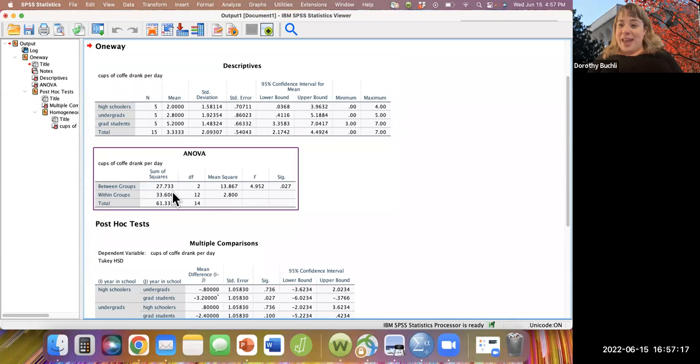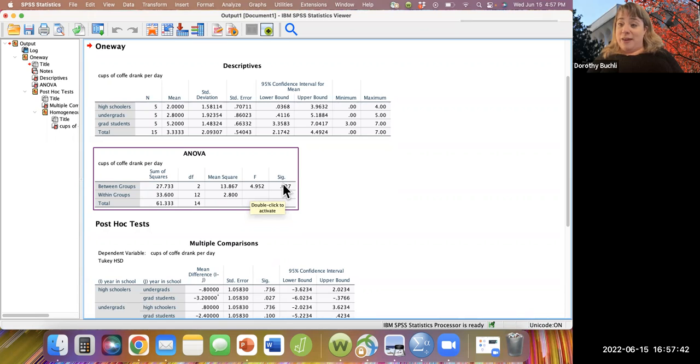We have our ANOVA table. And we've got those familiar sum of squares values. We've got 27.73, 33.60, 61.33. And we've got 2, 12, and 14, which are our degrees of freedom. And our alpha level of 0.05.